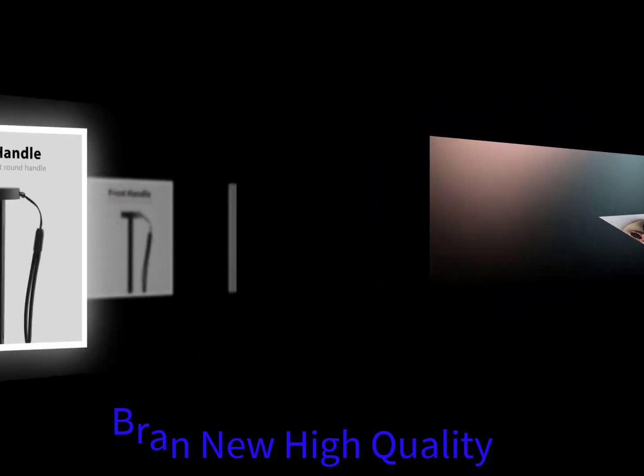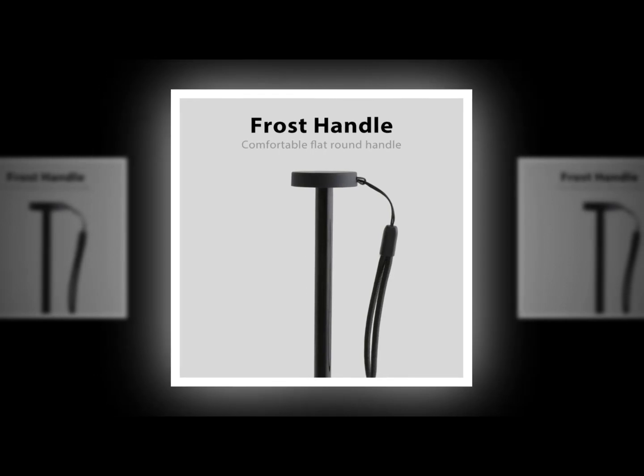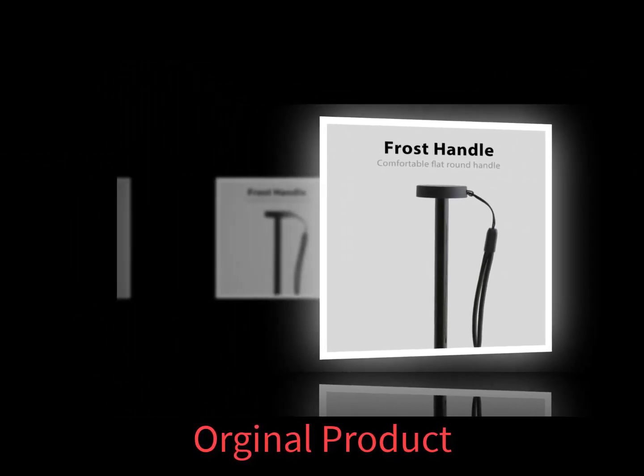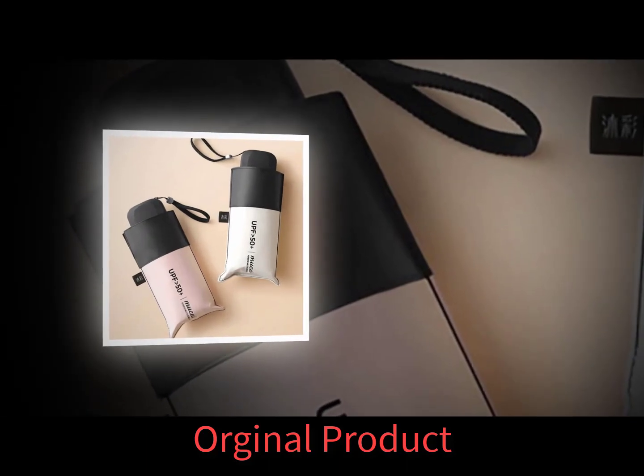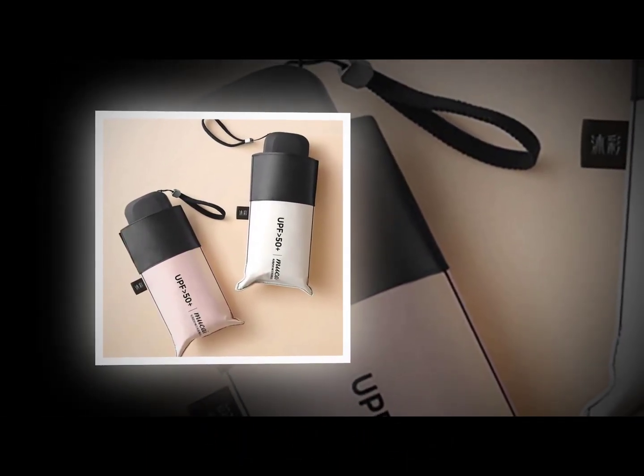This mini umbrella is designed to protect people from the wind. These are lightweight and compact. They are ideal for travel but are only suitable for moderate climates. Make sure you have a sturdy area to store them. Another mini umbrella product is intended to protect people from the elements. These umbrellas fold up easily and are lightweight, making them ideal for travel.